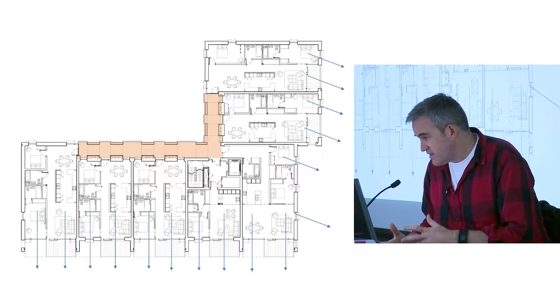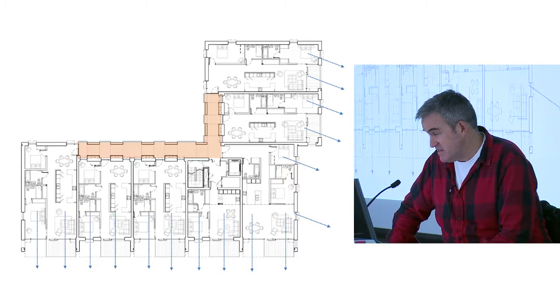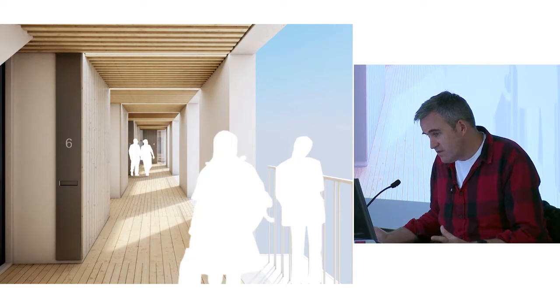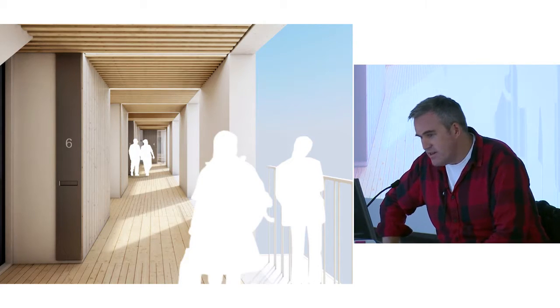And that is based on the idea of balcony or deck access, which normally we shun. But actually for engendering a sense of social cohesion, it's really, really good, as long as it's well designed. So we've got these 2 meter wide decks, it's actually to the north, so the sun is doing funny things. It probably won't shine like that, shouldn't say that.